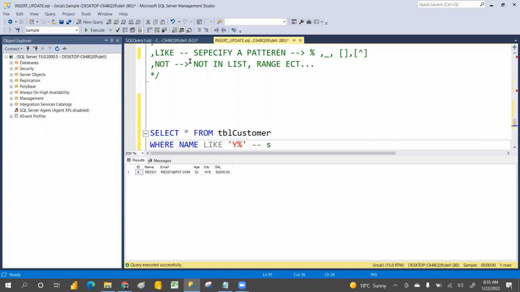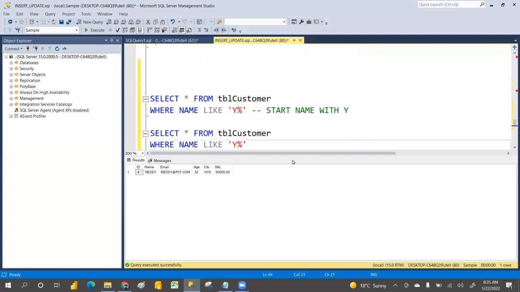This is the start with Y. And if you want to end with Y, you can go here and specify the percent first, then Y. Something like that.